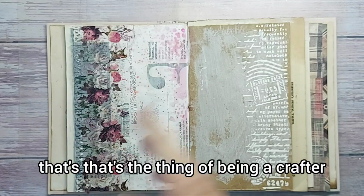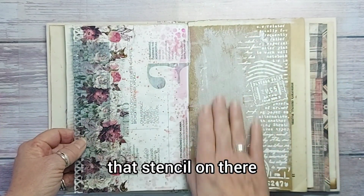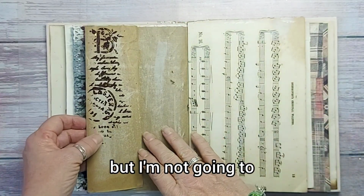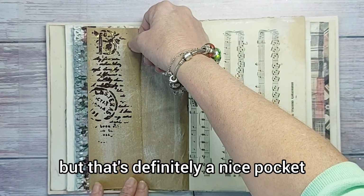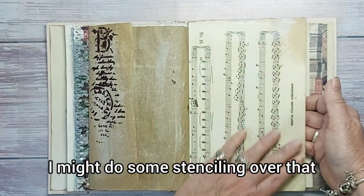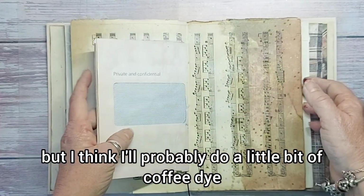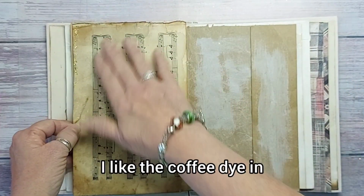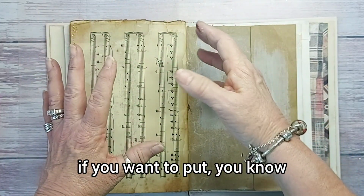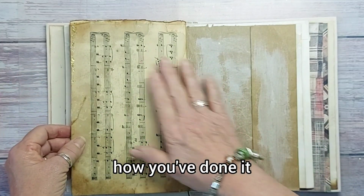That's the thing of being a crafter. Yeah, I could put that stencil on there and do it a darker colour, but I'm not going to. But that's definitely a nice pocket. I like that for putting bits and pieces in. I might do some stenciling over that, but I think I'll probably do a little bit of coffee dyeing. I like the coffee dyeing. It makes it look old, and it looks nice if you want to put, you know, if you've done something really vintagey and you want to remember how you've done it.